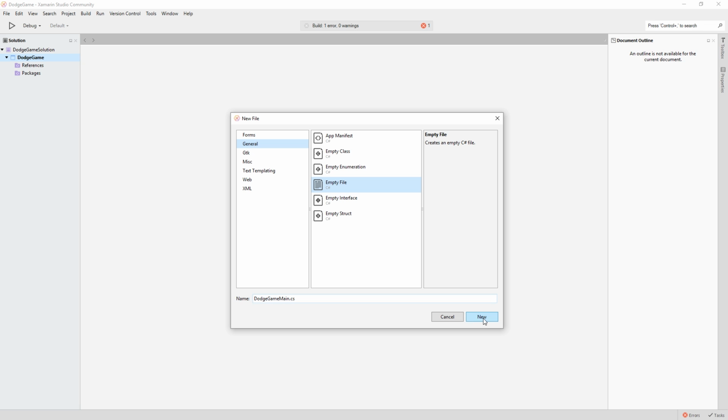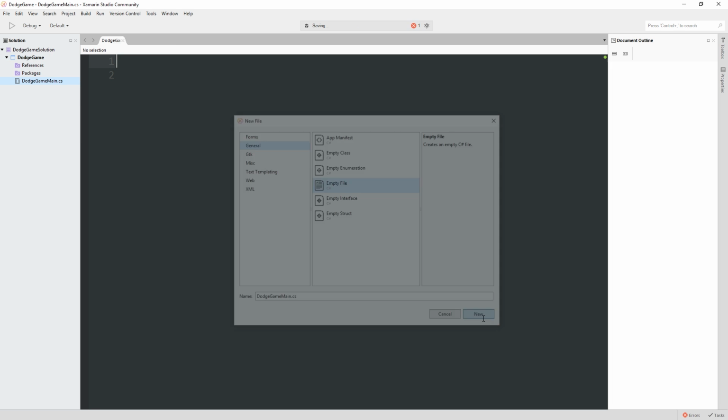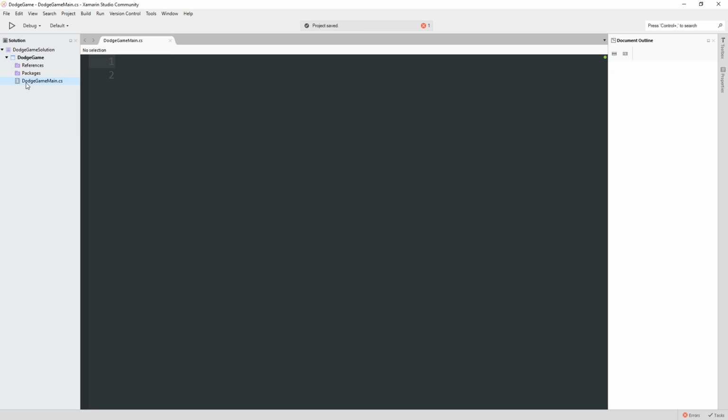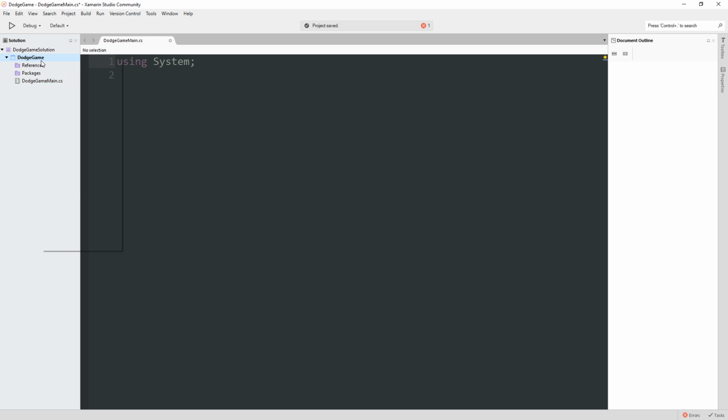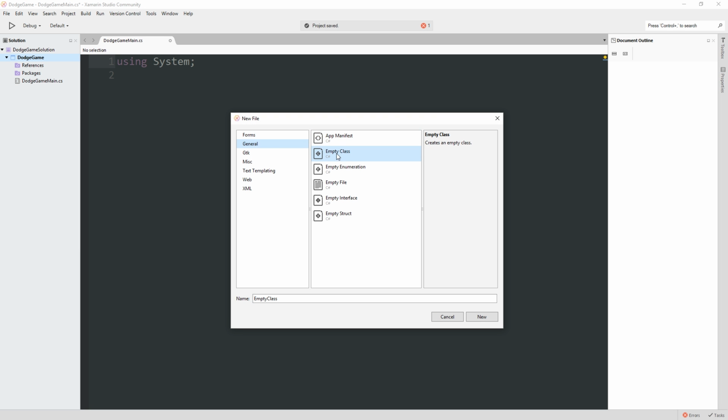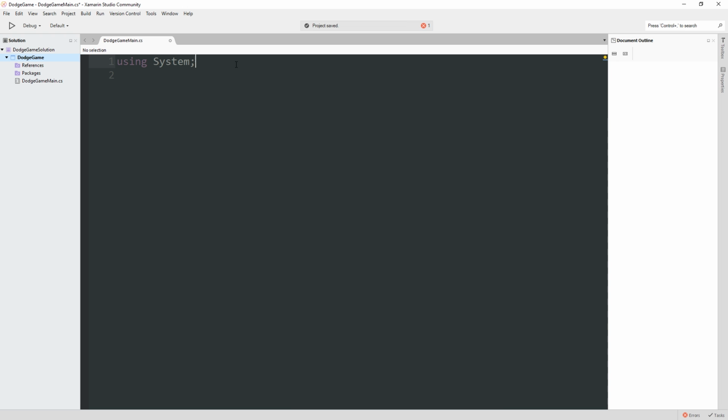So we're going to go ahead and create Dodge Game main.cs. This is an empty file. It's a completely empty file over here, and we can start typing. Now, we're basically going to repeat some of those magic lines from the last project, but this time with some context. First of all, for example, using System. And again, normally you would click on this and add new class, and it would do this little bit for you. We're going to include System because we need the standard .NET library for many things, including, say, the console, for example.